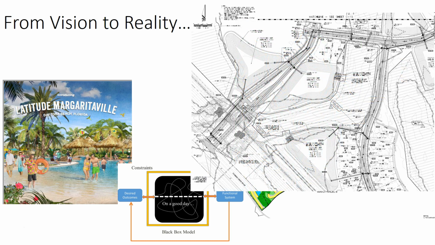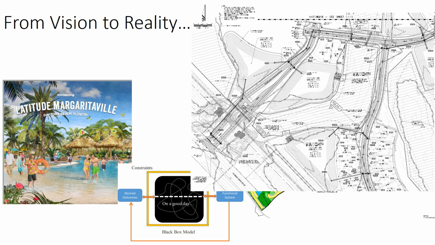And then here's another drawing, this is actually the entrance to Margaritaville for phase 2 of the development. There's a lot going on here, but I picked this one because it represents more of the technical details that civil engineers are responsible for when it comes to this type of development work. The information about the roadways, in this case, is more of a paving, grading, and drainage plan. So what you're really going to be able to gather from here relates to stormwater management, all of the stormwater inlets, all of the stormwater piping.